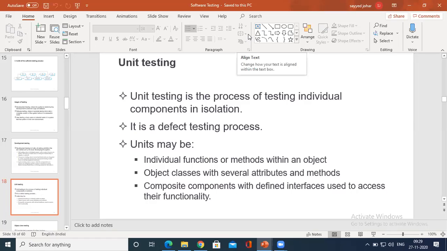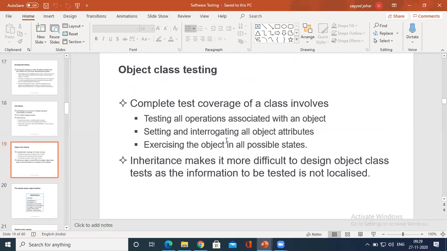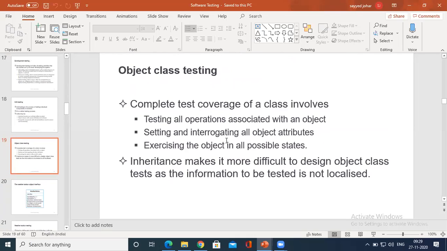We might test all operations associated with the object. Okay, complete test coverage of the class.